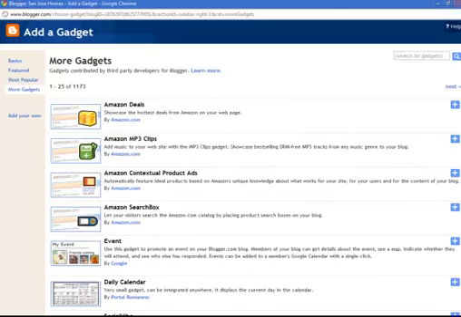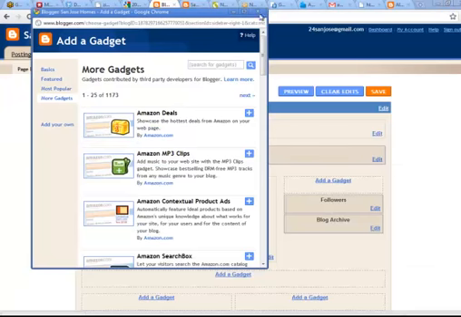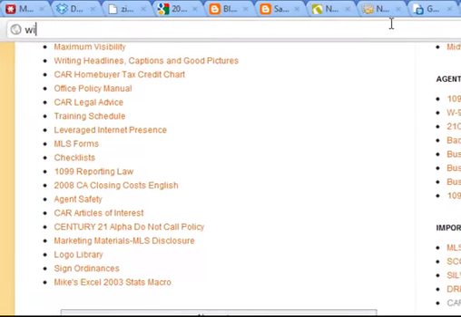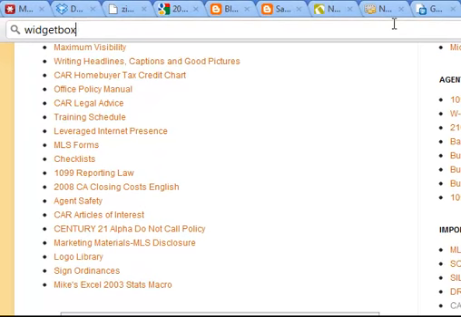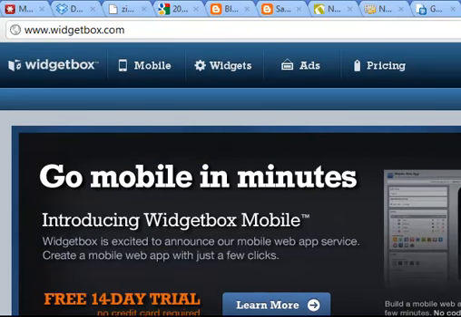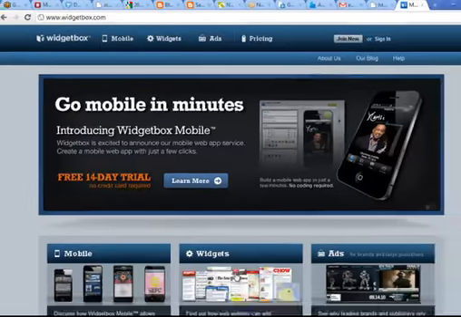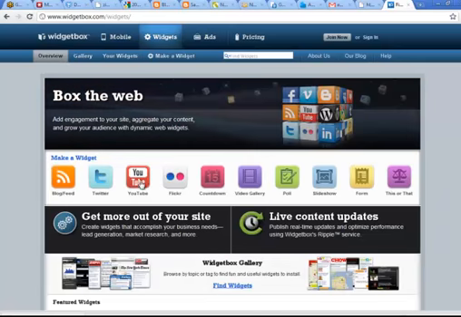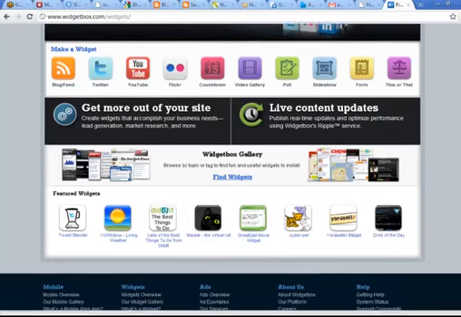And if you said, wow, 1,173, that's not very many, you go to widget box because you want more. I want more. I have a widget box thing, but if we click here on widgets, these are all other options. Do you like having a little Twitter, a YouTube, a Flickr, a video? All of these are other widgets that you can get.